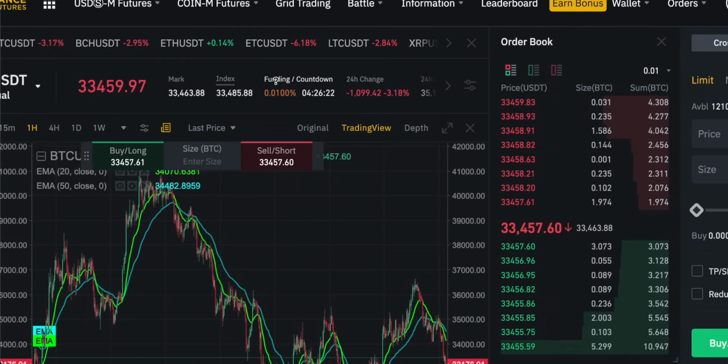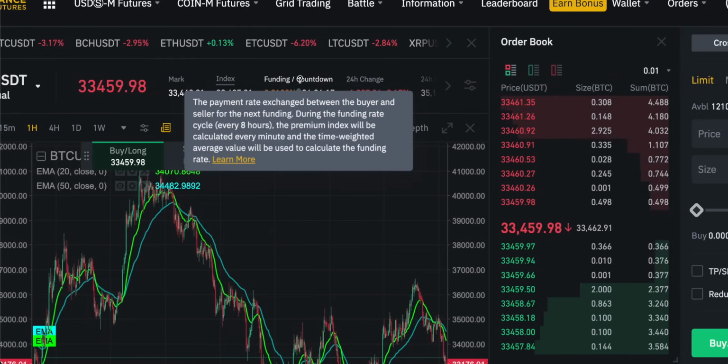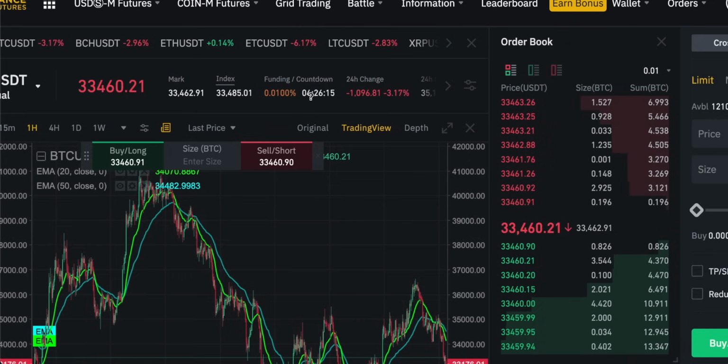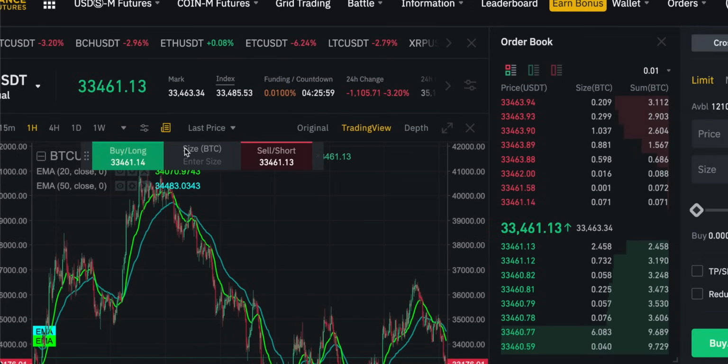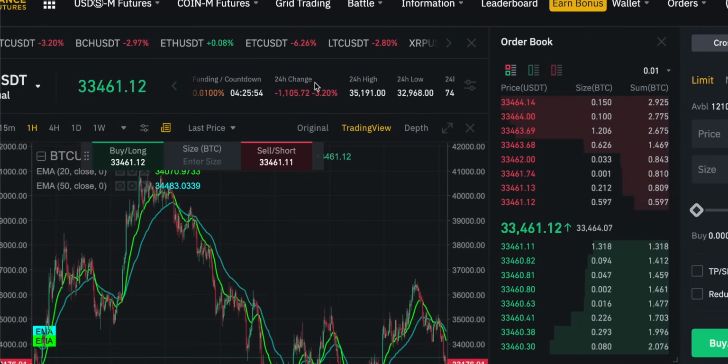We now know what the funding is and the countdown. This happens every 8 hours. And so what will happen every 8 hours is that this funding amount will be locked, and that is what the longs pay the shorts for the next 8 hours. So that will be the premium that you will pay to go long the future. As we go along, you can see the 24-hour change, just some price information here, not massively relevant.